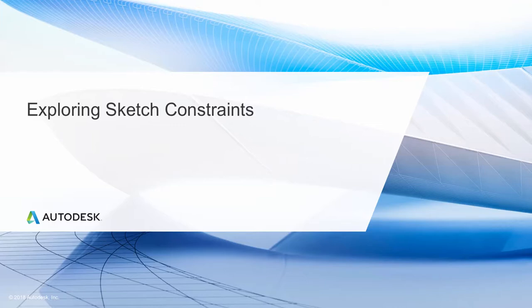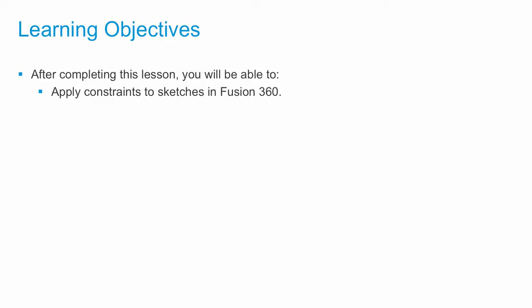Knowing how and when to apply the correct constraints in Fusion 360 is very often what separates a good parametric sketch from a great parametric sketch. In this tutorial, we're going to take a closer look at each of the 12 constraints. After completing this tutorial, you'll be able to apply constraints to sketches in Fusion 360.